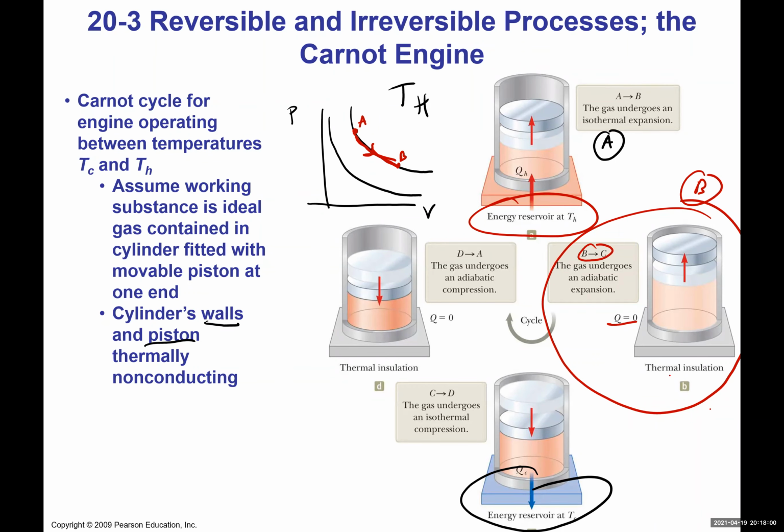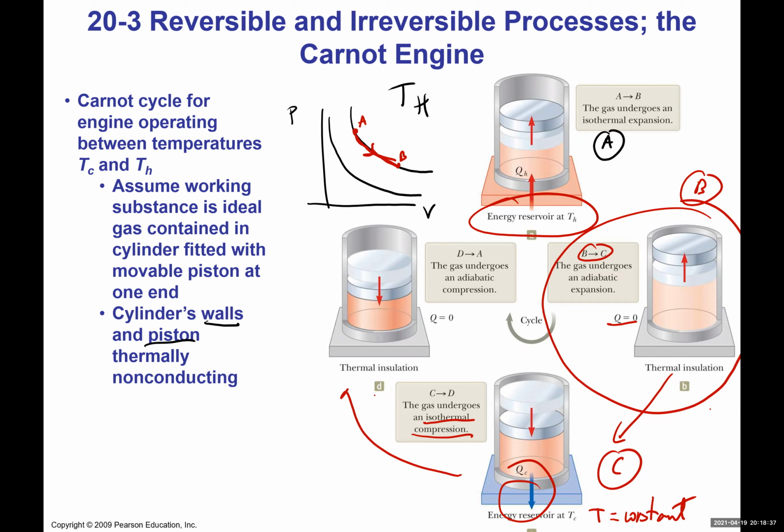That means we get to this, let's say, point C, where after that what we do is lower the piston, push it inward. And obviously when we do that, it has an isothermal compression by removing Q, because as you push it down, it compresses, pressure increases, temperature increases. But by removing heat, we keep the temperature constant.